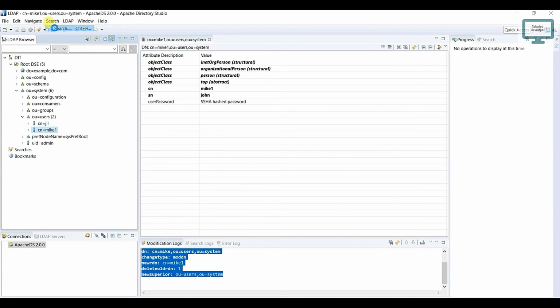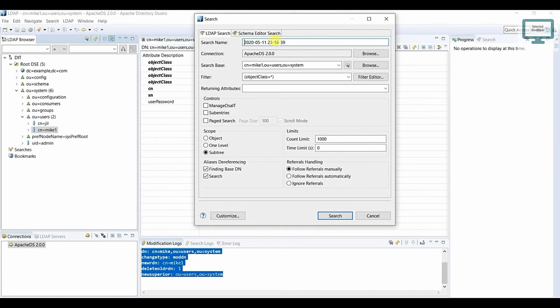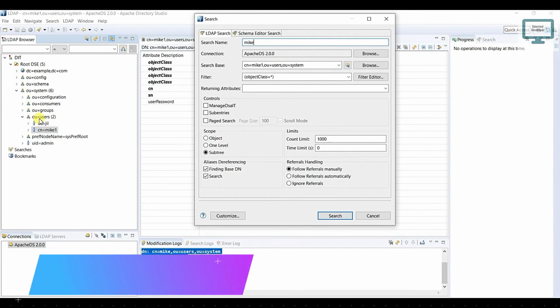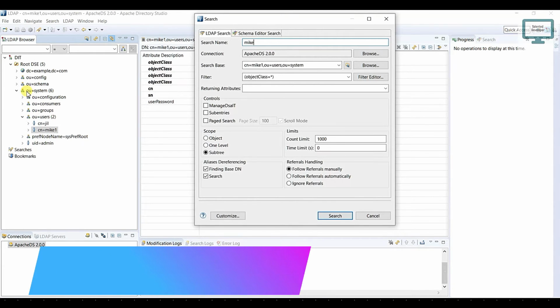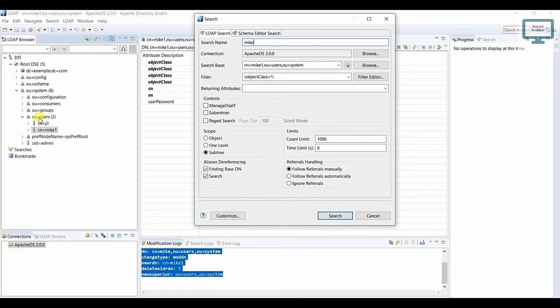And if you are going to perform a search, how can you search anything? Just click on this search, and after that here you can see it will ask for some name. I'm just going to add anything like mic, right, and here it will ask for the base, like what will be the base. Base means, you can notice, all the users are contained inside the system, and it will be inside the user. So this is the DN of that user. If you want to change, you can change anything, and just click on this search.